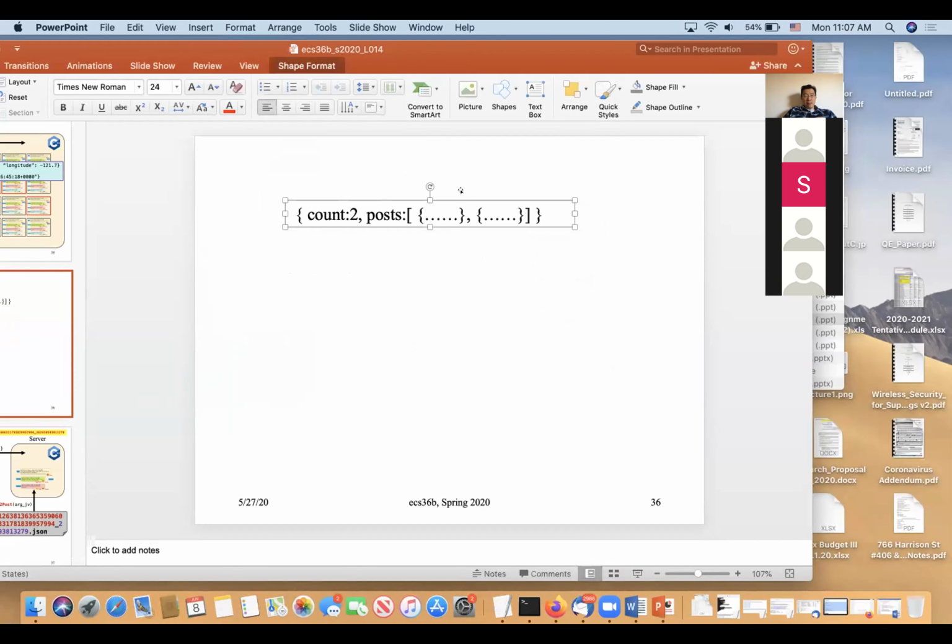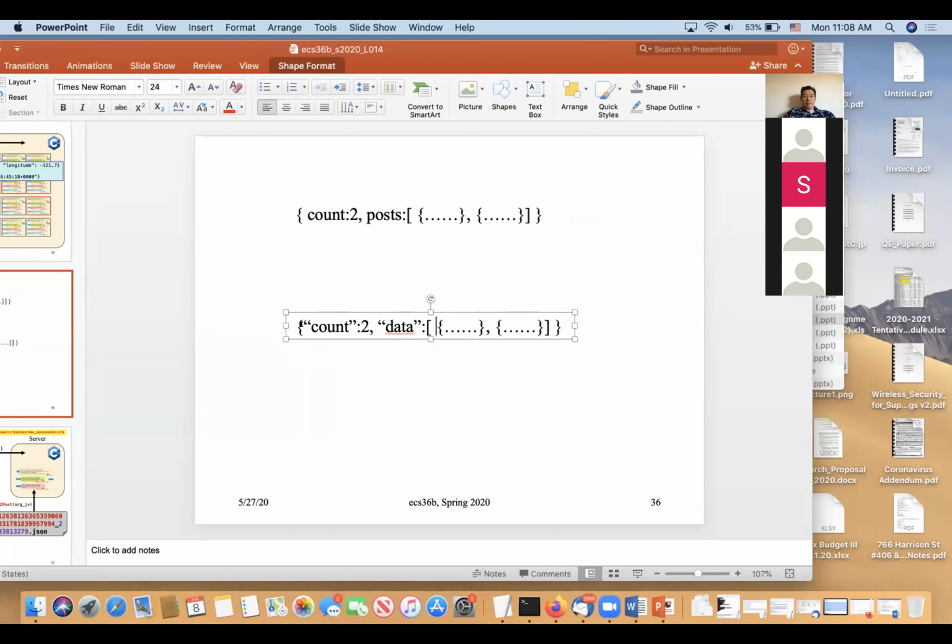Thank you for sharing this. I just want to double check, to make sure we are on the same page. So what I expect the JSON from the server to look like is this. Have a count equal to 2 in double quotes, and then here should be data. This is not required by JSON, but in a lot of practical implementations, such as the Facebook API, they always have count and data as a format.